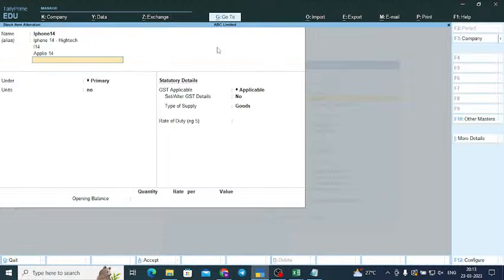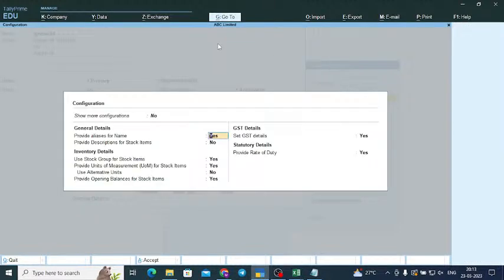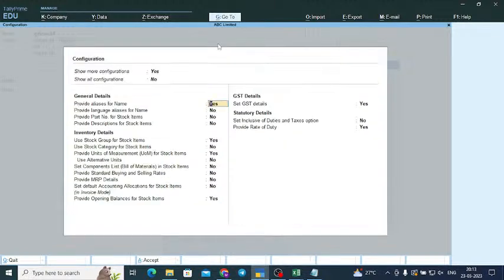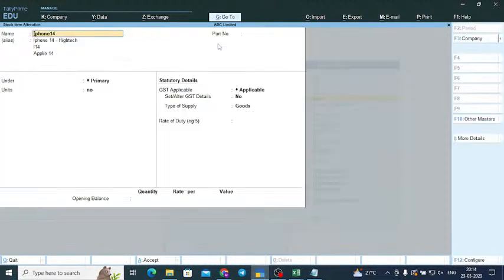Normally the field to accept the value is not available. So what you need to do? F12. As I told you, to change or get a particular feature in the current screen, you use F12 configuration. Show more configuration. Here I have Provide part number for stock item. I give yes.